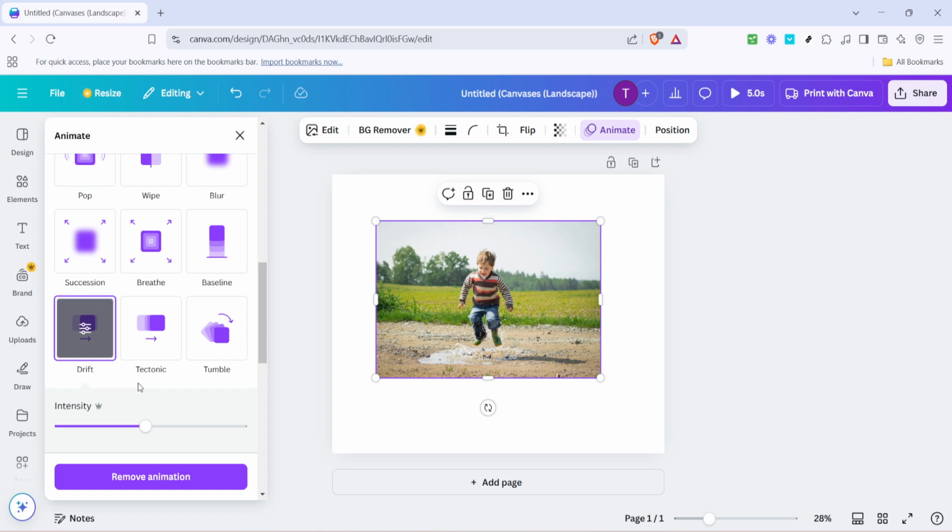Canva provides multiple options for exporting, whether you want to download the file as an MP4 video or a GIF if you'd like to maintain the animated effect. Consider where you plan to publish your work to determine the best format. And there you have it, a quick and straightforward way to create swipe animations using Canva. Adding this dynamic element can significantly enhance the engagement level of your designs.